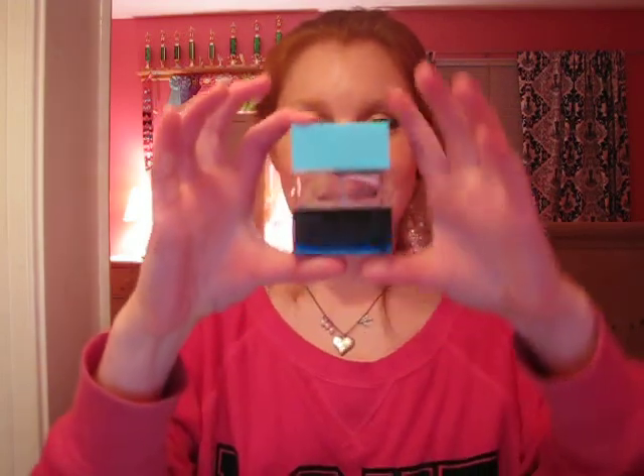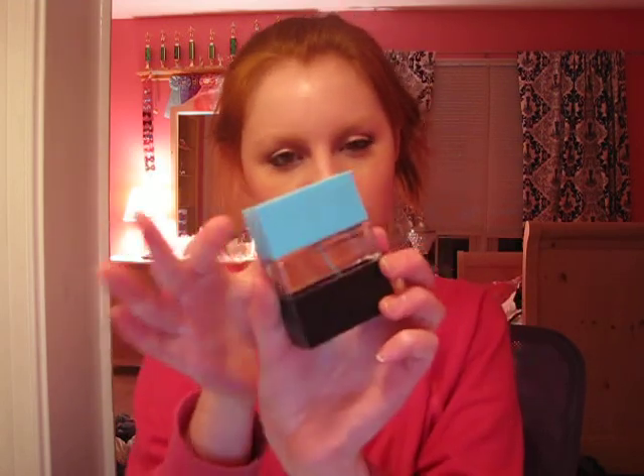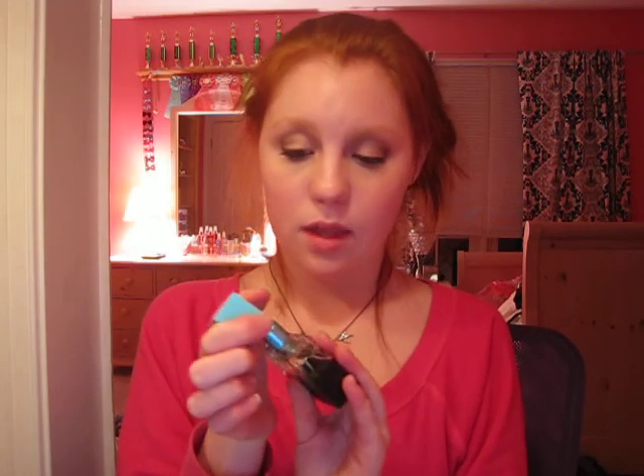The one from MAC is MAC's Turquatic perfume. I did hear that it is being discontinued — it's not on the website anymore, but I'm sure it's at all the MAC stores and MAC counters. Every single MAC store that I've been to still had this, and they said it's not being discontinued. It's hard to describe, a little bit musky, but it just smells so good. I would go to your MAC counter or store and smell this perfume and see if you like it. Most people do, and it's only $25, which is really good.